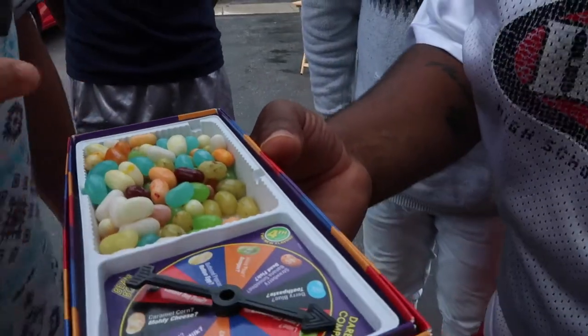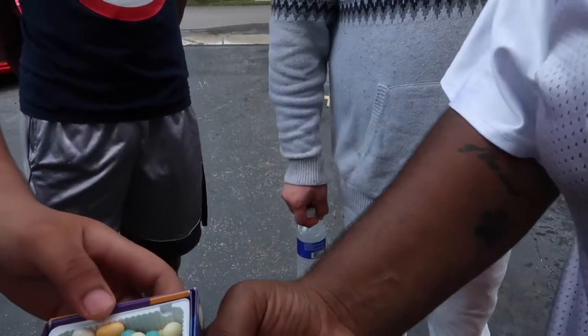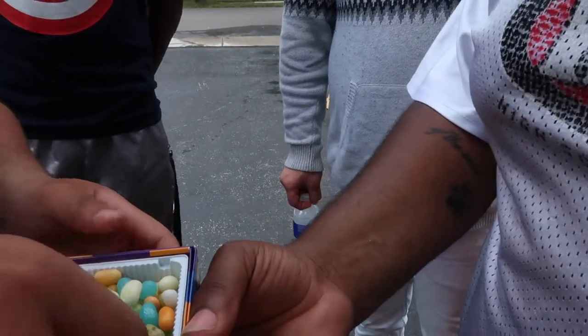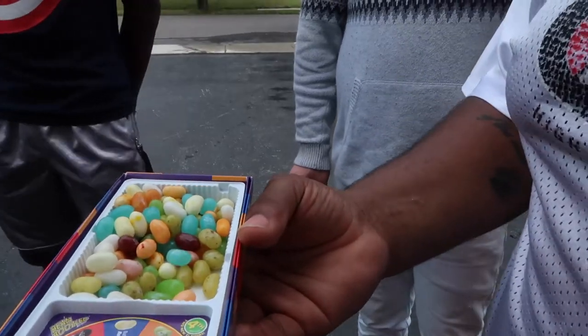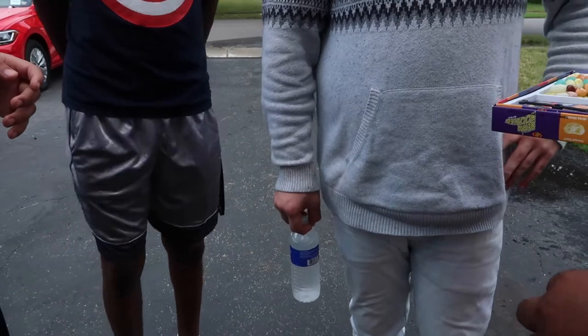Lime or lawn clippings? Wow, because I'm done. They did this on purpose. Which color is that? That's that green one, boy. Come on. Lawn clippings. Look how we dressed. What are you wearing, bro? That's not a shirt I'm wearing. All right, ready?